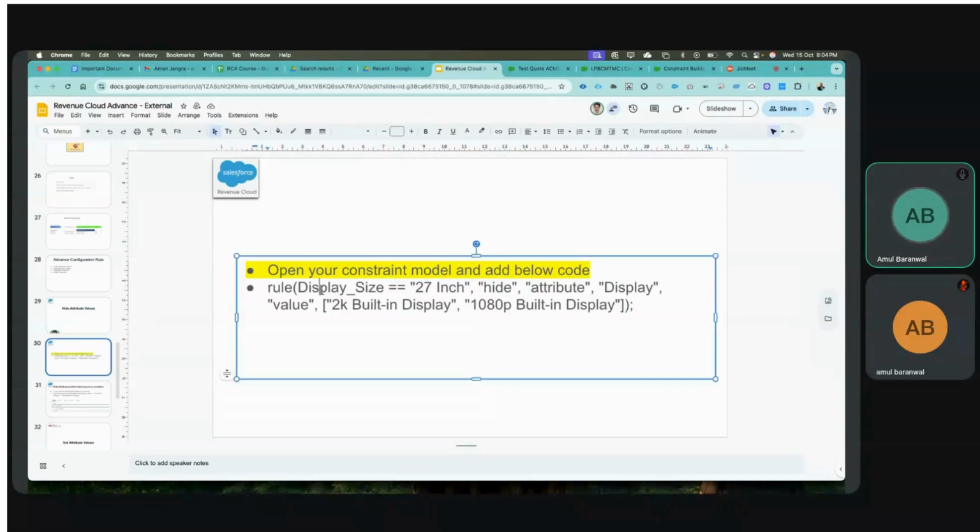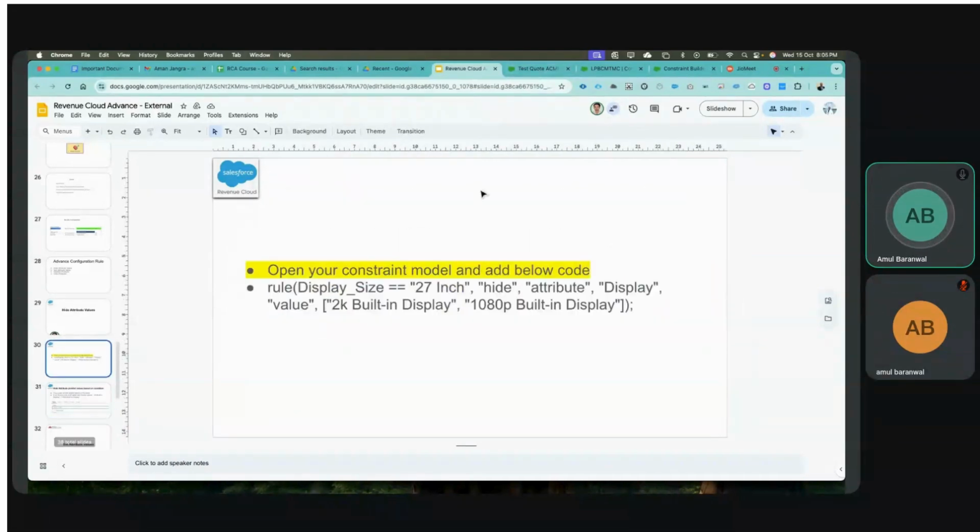So our requirement is to display. We need to hide the attribute, and then once you hide the attribute based on this display size called 27 inch, you need to hide these two values called 2K and 1080.